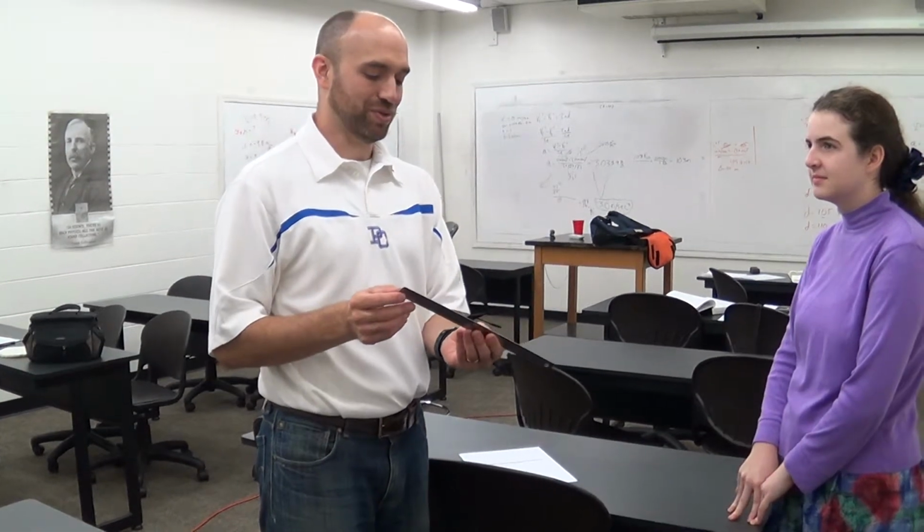Find yourself a ruler. I'm sure you have some of these at home, right? You use the centimeter scale, which is, for instance, 12 centimeters is how many meters? You'd have to convert that. But you can, right? If you had a piece of paper and a calculator, you could convert that, right? Okay. So here's what you do.